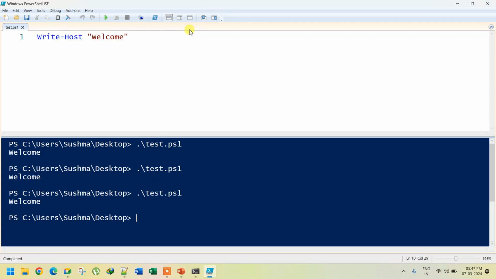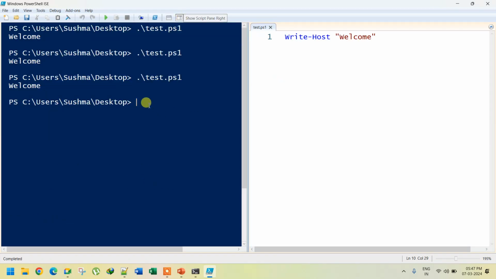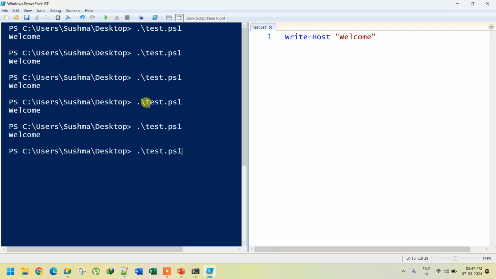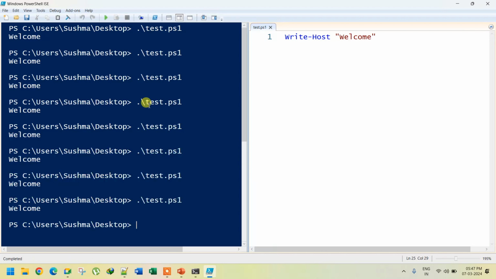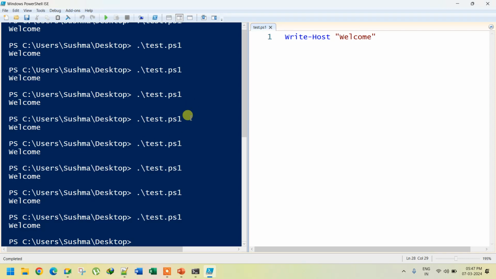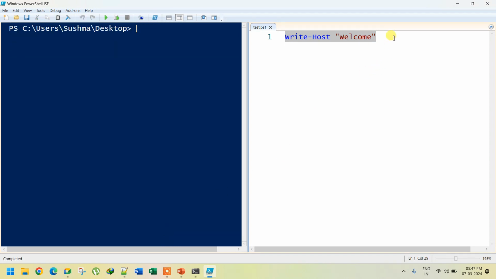Let's see how many times. I will change the view as well to this view. So I am running it continuously so many times, but I'm not getting any different output, right? Yes, because there is nothing here which will allow me to give a different output in the screen. So what I do is I will go here and say $firstName equals to, and this dollar basically stands for anything. Basically if you just press dollar, it becomes a variable.